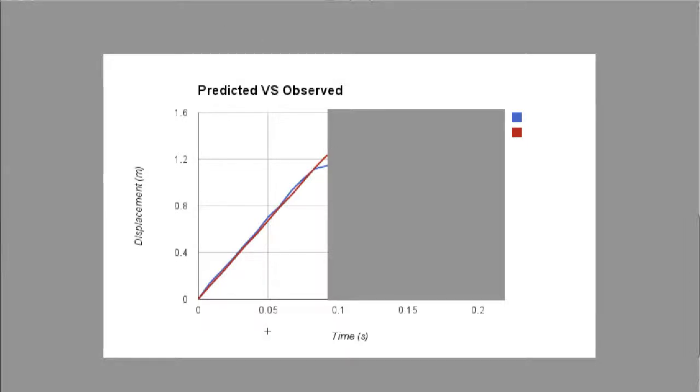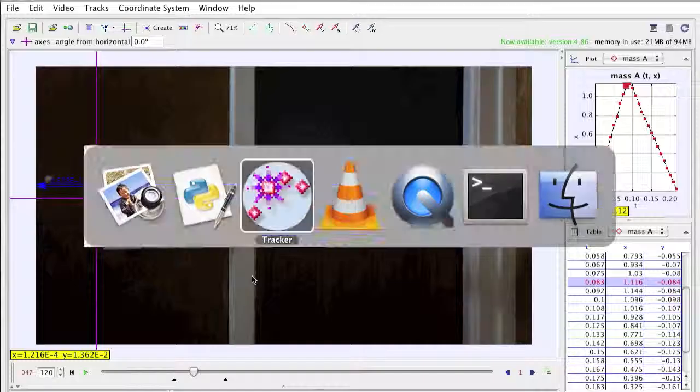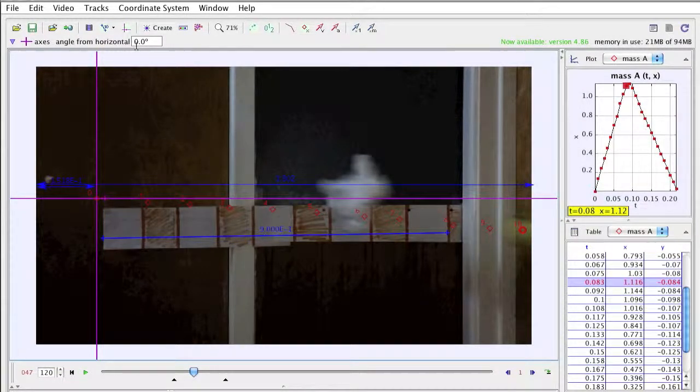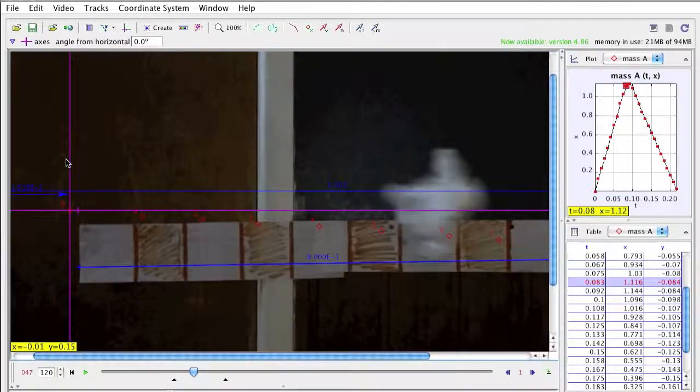There are 2 questions that I'm supposed to answer. What if, when you analyzed your video data in tracker, you made a choice of the orientation of axis? Discuss briefly how your results would change and how they would remain the same if you flip the axis. Here in tracker, you can see the axis at 0. If I flipped it, nothing would change. The ball would just be traveling in the negative direction.